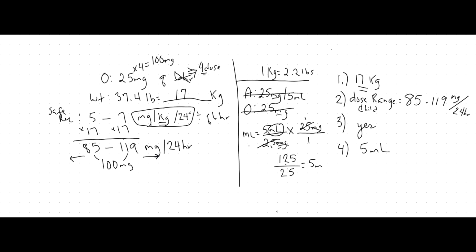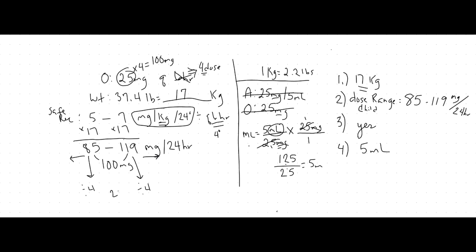You can do it that way, but personally, it's an extra step. So instead of doing what they did, we just multiplied the dose by the four. So it's an either or. Either you take the order and multiply it by however many doses, or what they did, because this says it's every 6 hours, which would be four doses, is divide each side of these by four to get the range, and then make sure that this 25 fell between here.